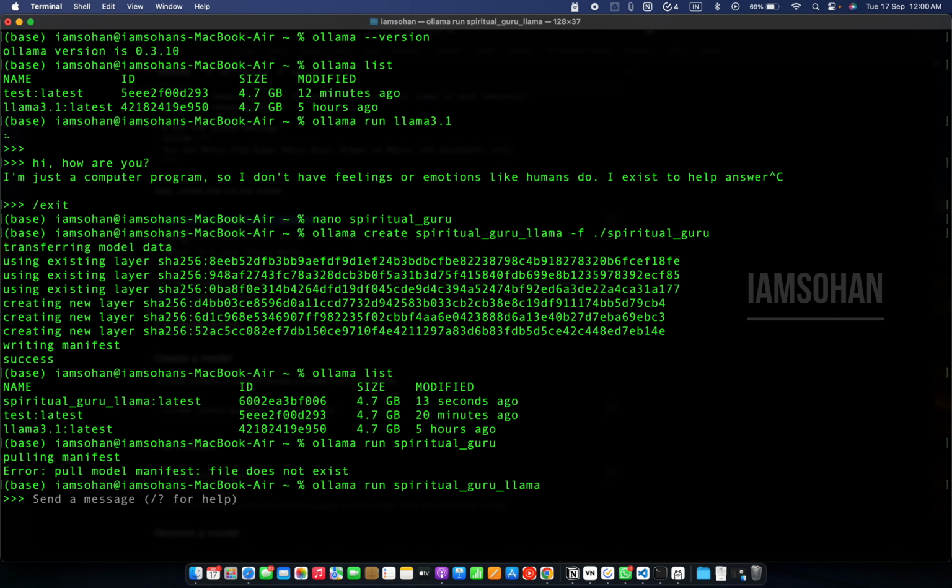So what we did, let me just summarize. We installed Ollama and we tried to run it normally without any other models or configurations, and we were able to do it successfully. And we also tried doing some manipulations to the models and wrote some commands as a system user, and we created a separate model out of that, and we ran that model, and now we have the response for that as well.